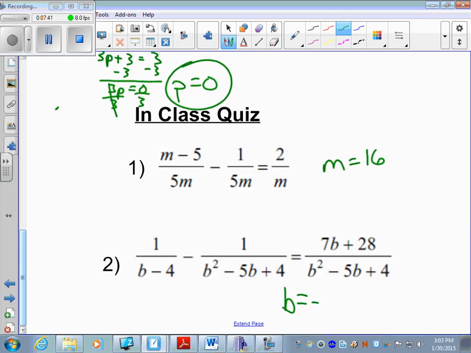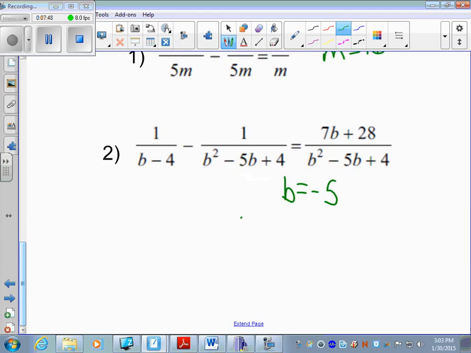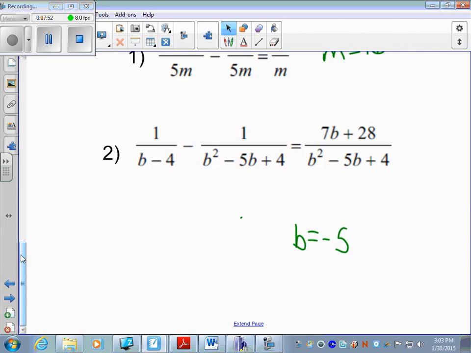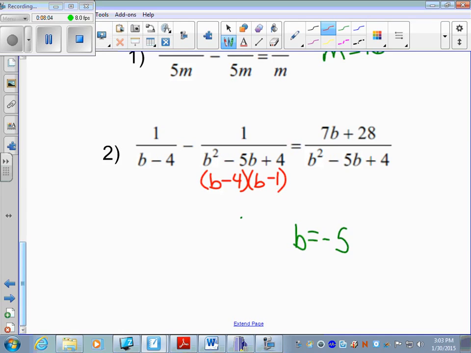So again, in this problem you're going to have to factor out the denominator. And I'll tell you right now, the denominator, b squared minus 5b plus 4, factors into b minus 4 and b minus 1. I know a lot of you don't have calculators at home, so that should help you. But once you have that factor, you have all of them, and now you should be able to solve the problem, no issues. Hopefully you understand this and come to class and do well. All right, thank you.